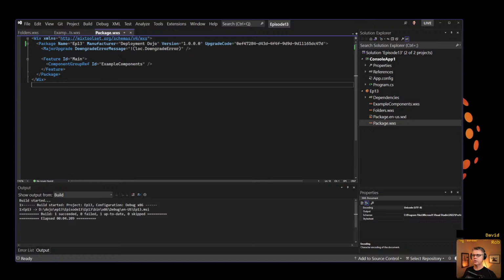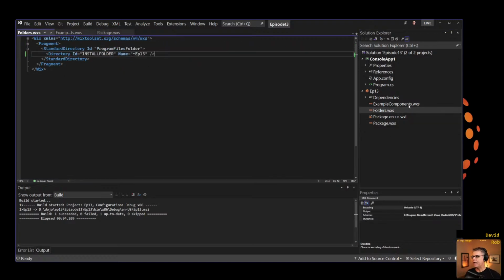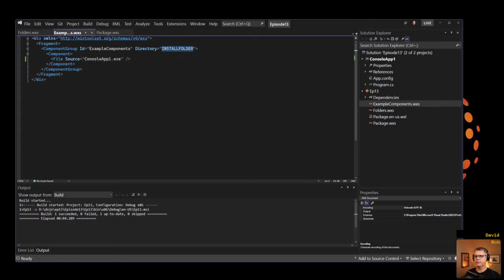All right, this is all great. We've got all of our bits and pieces laying about, and we now know that this directory install folder. By the way, if I wanted, I could put that directory there as well. All right, fine. If you want to use 4 spaces, I'll let you use 4 spaces. I'm fighting the editor right now. It wants 4 spaces. Right, that's another way to do it.